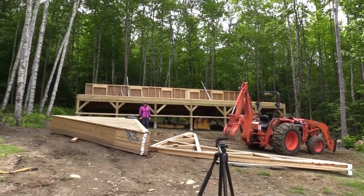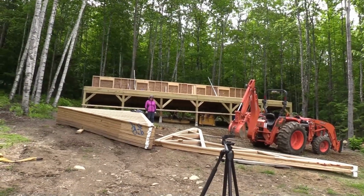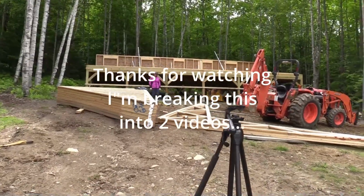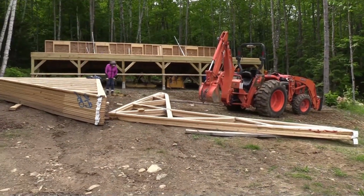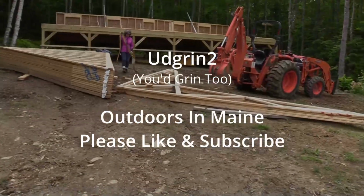As fast as I move, if we used a crane, it'd take me an hour for each truss. Take me 2 or 3 days just to put the trusses up. So we'll see. I'm going to set you down because right now what we're doing is using the backhoe and picking the trusses up and then getting them carried up top there. So I'll let you watch.